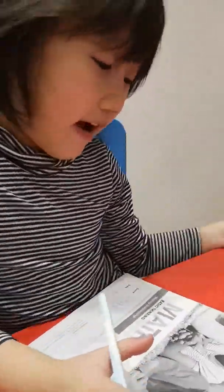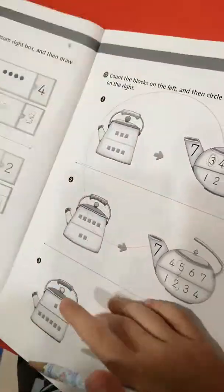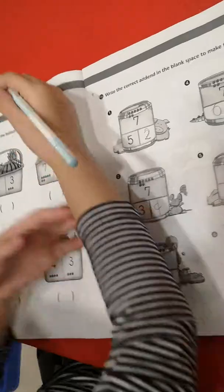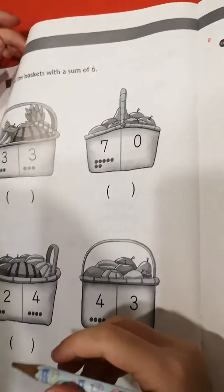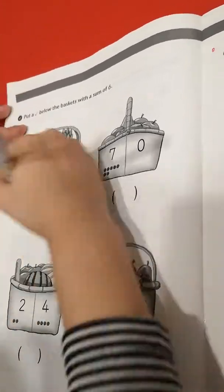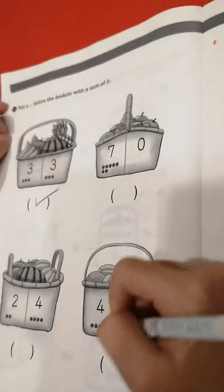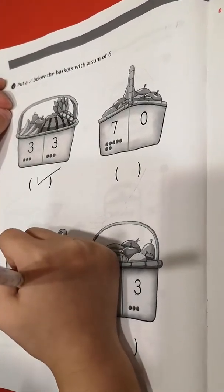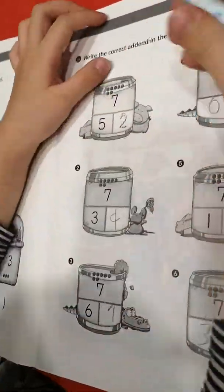I am level 5, page 2. Page 3. Now, we are going to answer this. Now, this says how to make 6. That's easy. 4. So now we're done. Let's go to the next page.